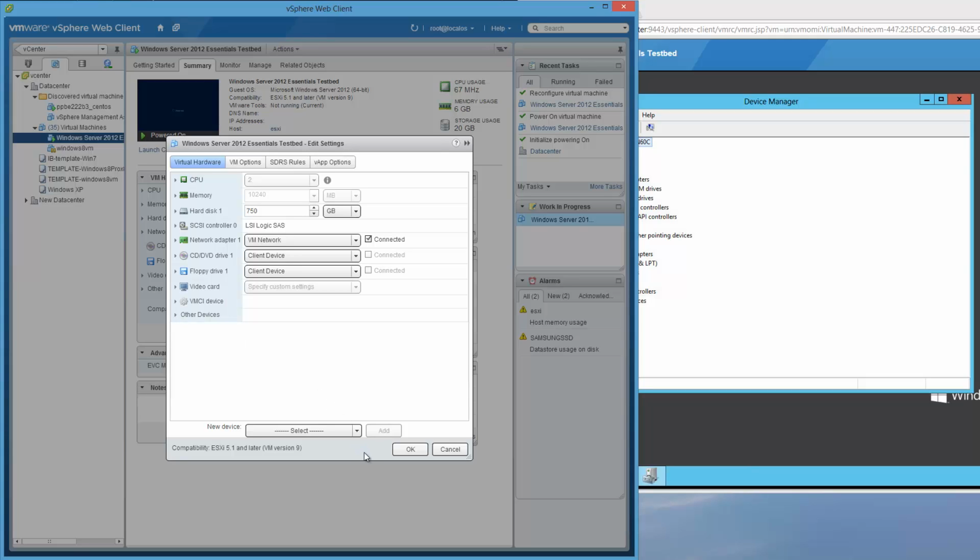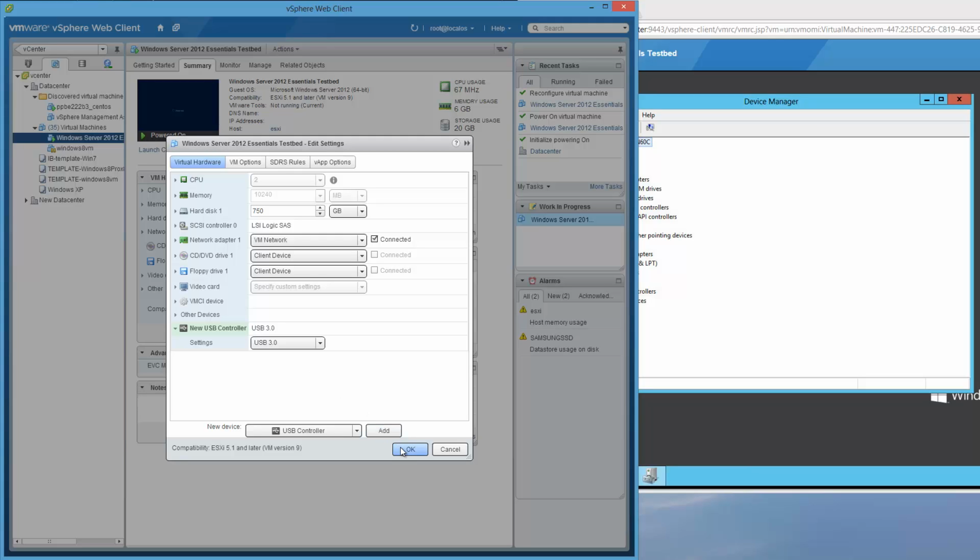Okay, so let's get going with adding a new device. So we need to add a USB controller. And we don't like the one it picked. We want a USB 3.0 compatible controller.